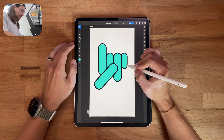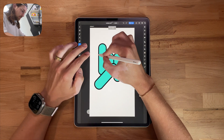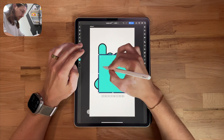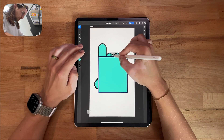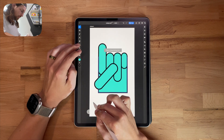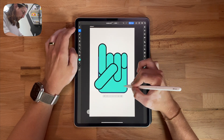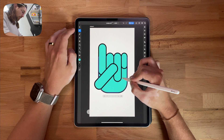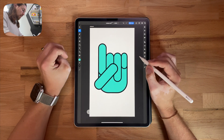So next what I want to do is I want to grab my rectangle tool again and draw a rectangle that's going to cover the span of this. Make sure it all lines up. Looks like that lines up — perfect. Throw this to the back. And I'm going to bend my bottom edges ever so slightly. I think that looks good. I can always come back and adjust this, so it's not that big of a deal.